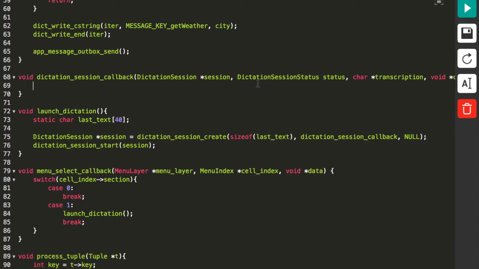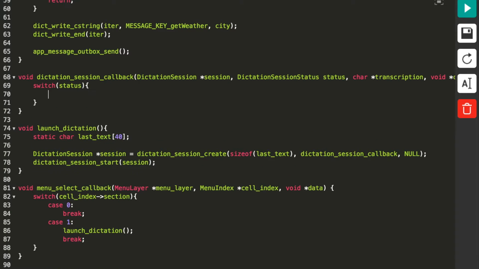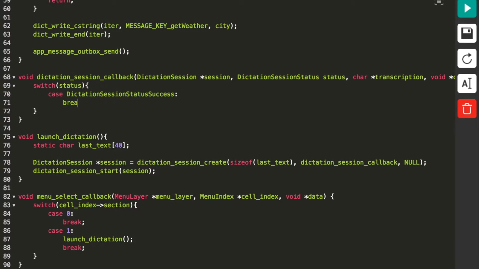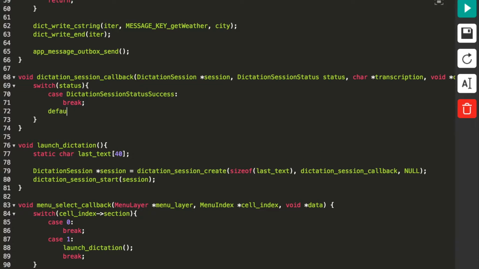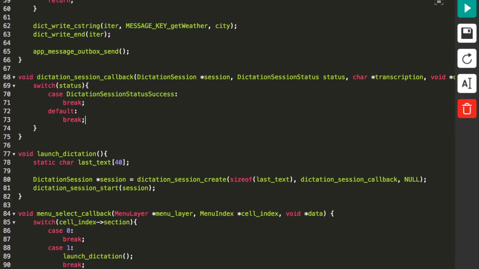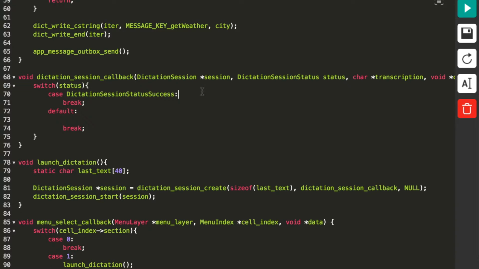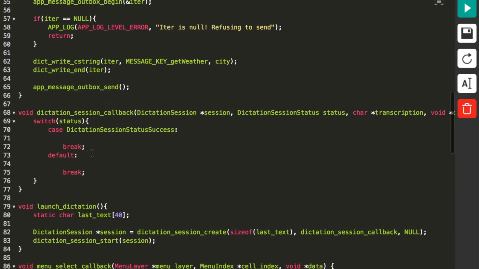and get typing, because we're going to type a switch with this status, and our first case is going to be dictation session status success. That's quite a mouthful. We're going to break that, and then we're going to do a default for the rest of the errors. Okay, and then what we're going to do here now is deal with the success.